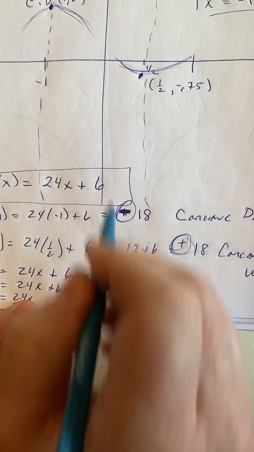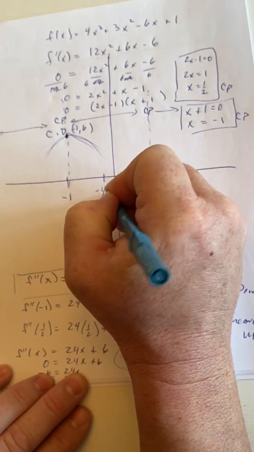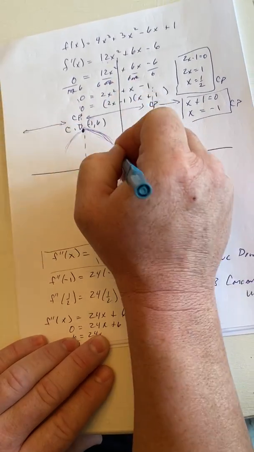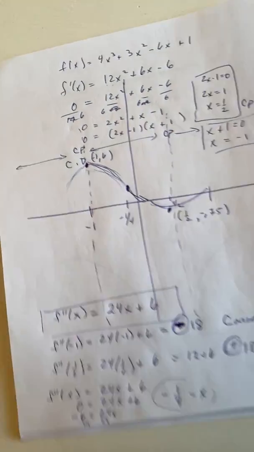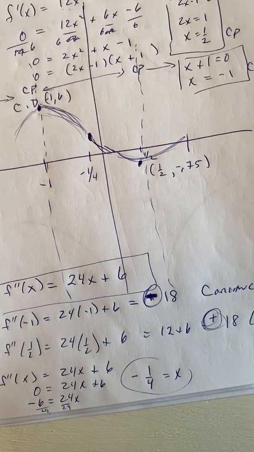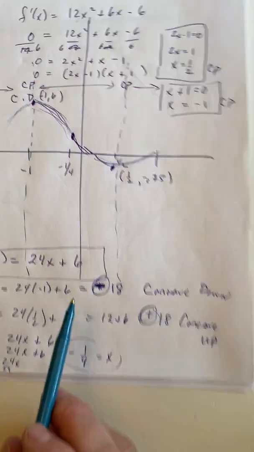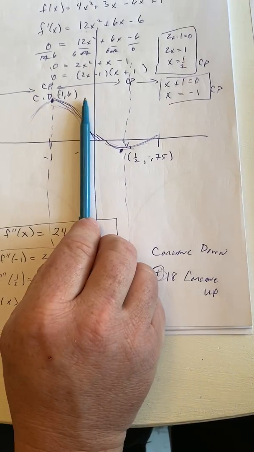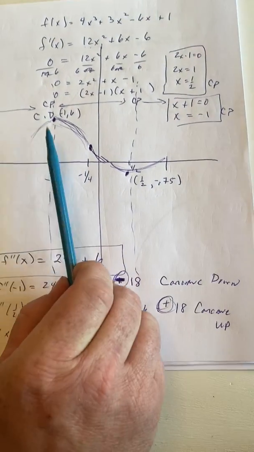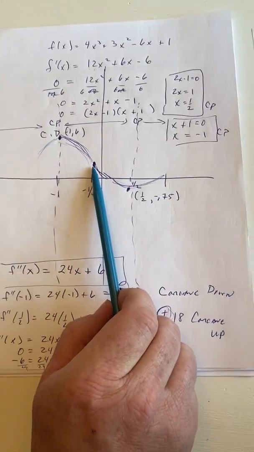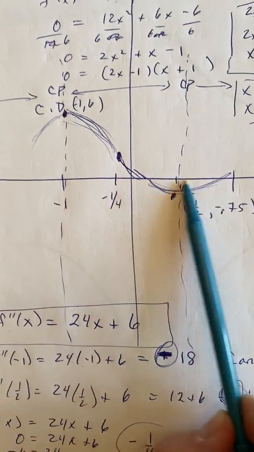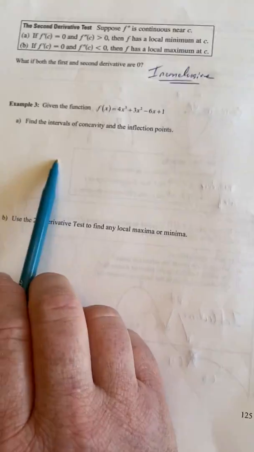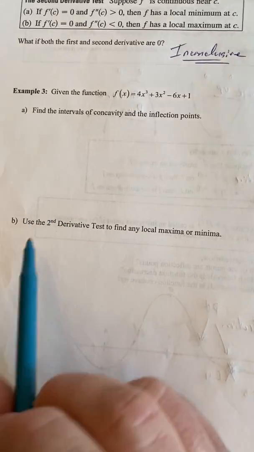At negative 1/4, right in here, I don't know what's going on because the second derivative of 0 doesn't tell me much, but I pretty much bet you that that's going to be a point of inflection. Now I've done everything from example 3 on this separate piece of paper, but if you wanted to find intervals of concavity, if you were to plug in any value less than negative 1/4, you already know it's concave down. So I'm concave down until this value here. I'm concave up after this value here. So if you wanted intervals of concavity, that negative 1/4 value is very helpful.